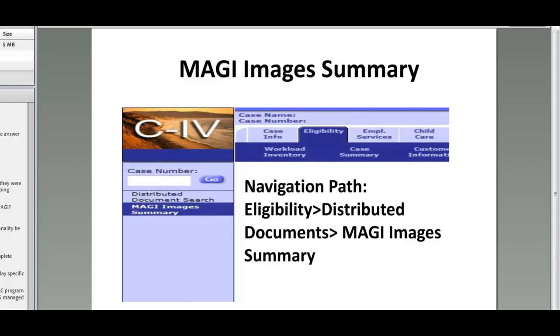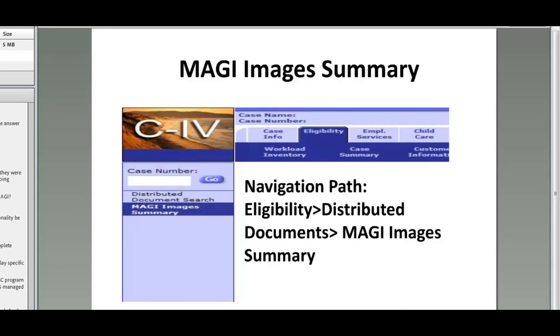Once the notice is generated, CalHEERS packages the notices and any images that the customer may have uploaded during the day into a single bundle of documents to be sent to the C4 system. The C4 system receives these bundles of documents for each case and extracts the images and notices.